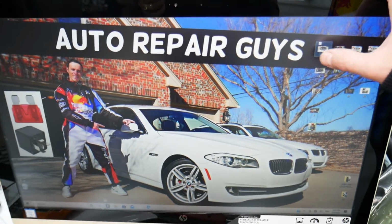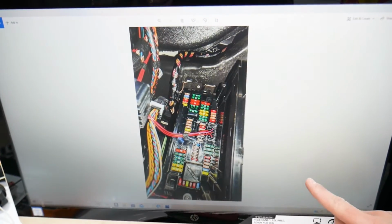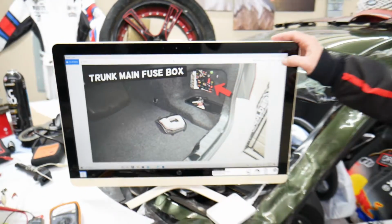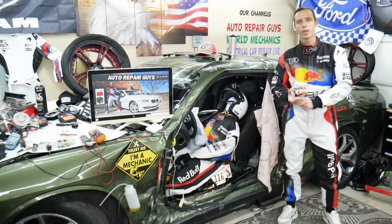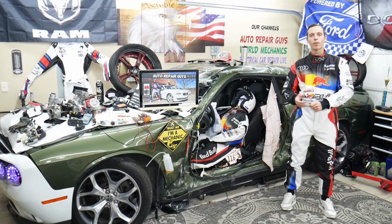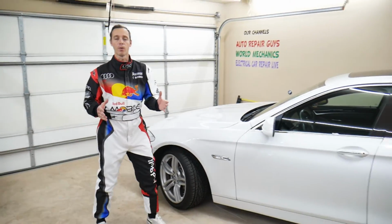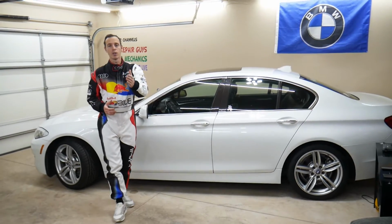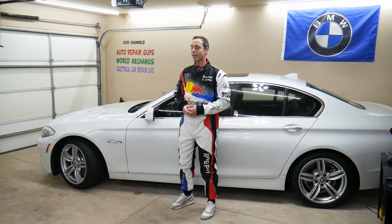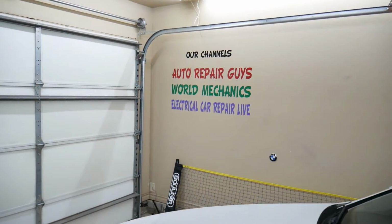Now guys, we took pictures of every fuse box in that BMW, okay? Every fuse box, so we can clearly show you where everything is located, because otherwise they're hidden in places where practically we cannot get the camera. So we're going to show you one by one. We have a video about every single fuse, every single relay. So let's say you're in the middle of nowhere, you need to find where the fuel pump fuse is located. All you have to do, watch our video. It will take you probably less than 2 minutes, replace that fuse and you're back on the road. Otherwise you'll be stuck in the middle of nowhere. We make those videos for your convenience. We'll make a video for every single fuse and every single relay, and we have more than 14,000 free repair videos on our YouTube channel. Check it out, they can save you thousands of dollars in future repairs.